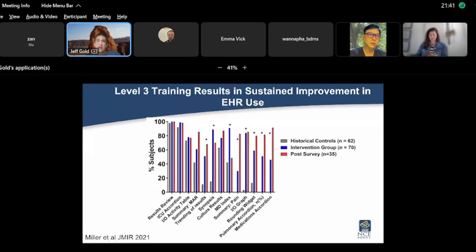But then what we did is we actually asked them, are they using the screens that we told them to in the EHR? What you're seeing here as a slide is down below are different screens in the EHR. Do not worry about the names of them. In gray is objective data from when people did simulation-based training with no training at all, what screens they would normally go to. Blue was during the simulation-based training session, we actually monitored what screens they used with video capture software. Red is what they said they were still using 6 months later.